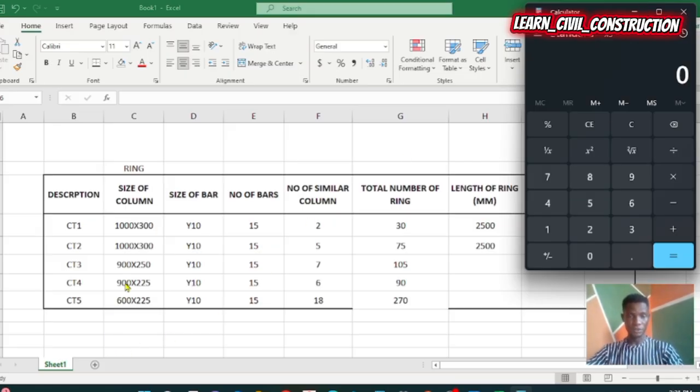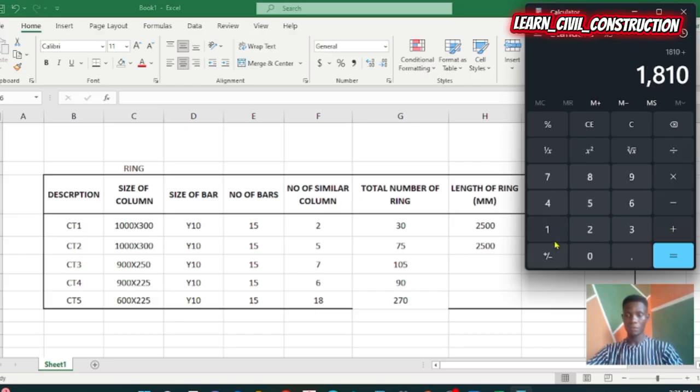So for this one, it's 900 by 250. So 900, that would be 820 if I remove the cover, plus 820, plus this is 250 minus 80, I should be having 170, right?